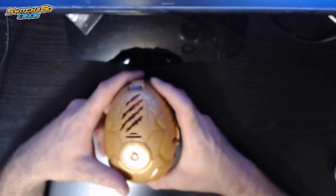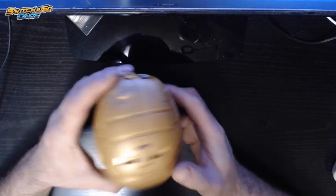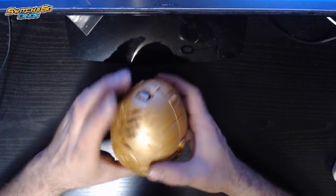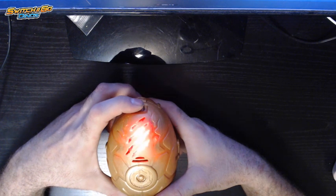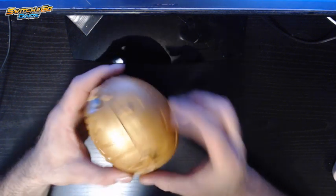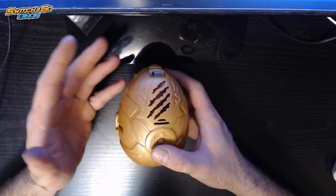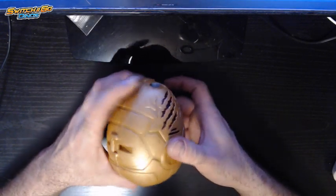And here we are. Here is the thing opened up. Take a look on the outside. It's a cool little gold shell egg thing. Got some scratch marks in it. Actually has a sort of tri feature. The one thing I will say that I am a little bit curious about is that you can actually tell on the outside of the packaging which one you're going to get. I guess it's kind of cool since it's a kid's toy. You don't want them doubling up.